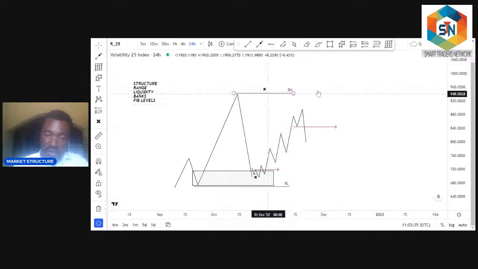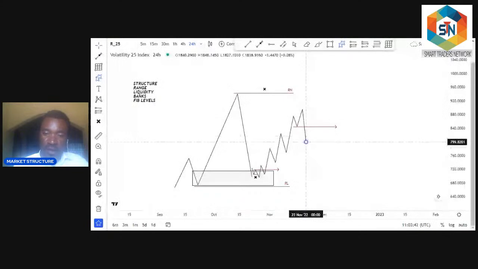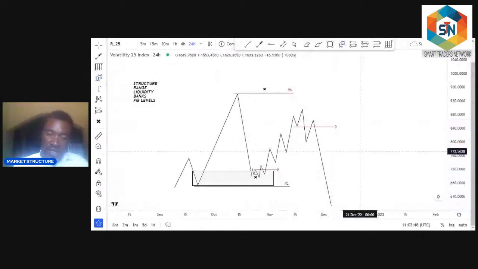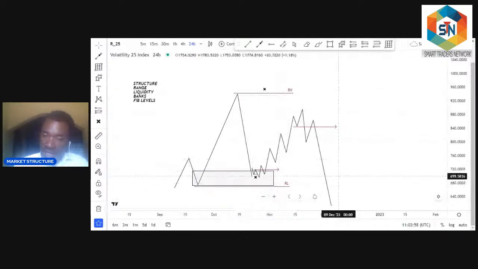Price gives you something like this. Majority of us will be waiting for price to come back into this place, and then we sell down. It doesn't happen. This is wrong. The high has not been taken. And you cannot expect this to be a break of structure until either this is taken out or this is taken out. Until the low is taken out, that's when you want to start looking for this formation to go down.